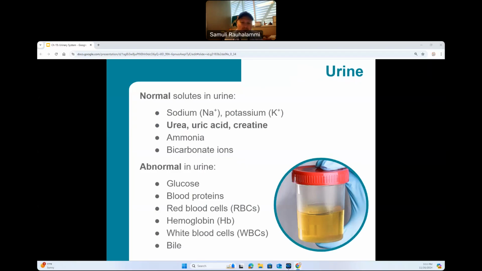But really all of these abnormal components and also normal components are dependent on how much and what kind of components we see. For example, seeing some glucose can be non-pathological if it is due to excessive intake of sugary foods, while it might be pathological in the case of diabetes mellitus. So we really need to look at more than just a single test to get to the root of understanding the patient's unique circumstances.